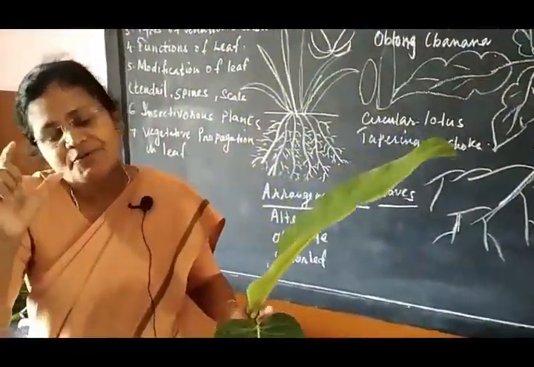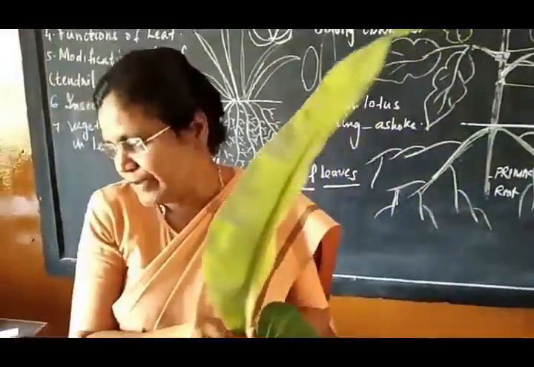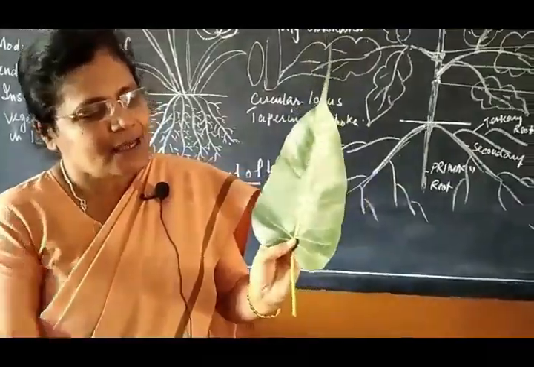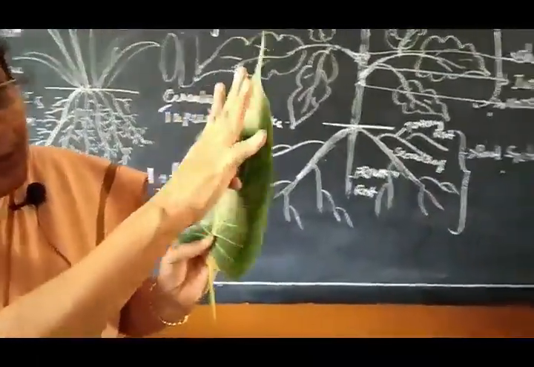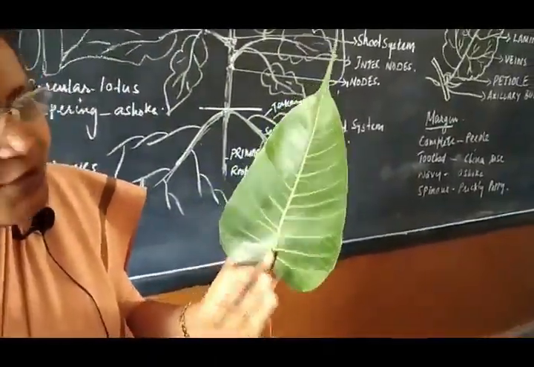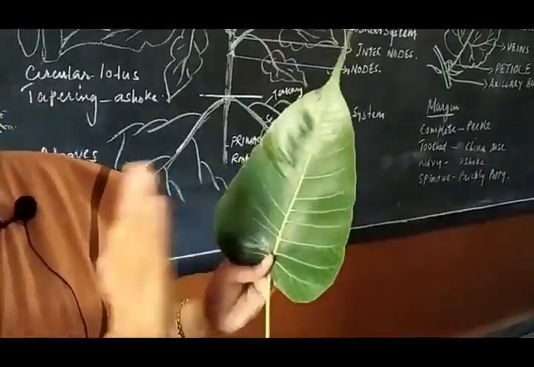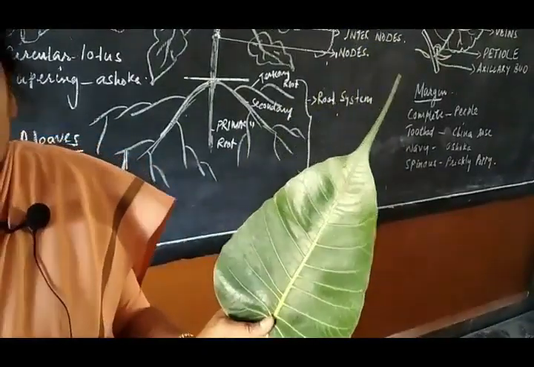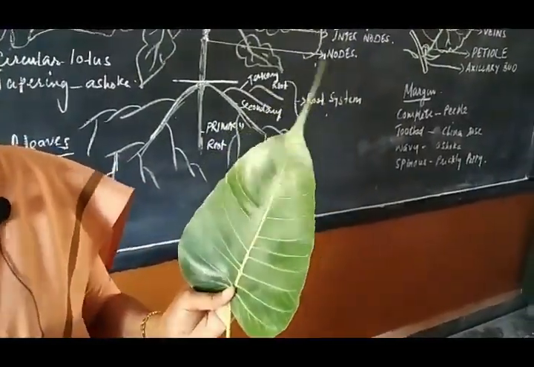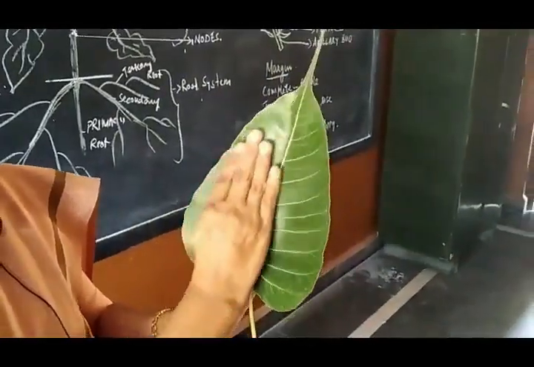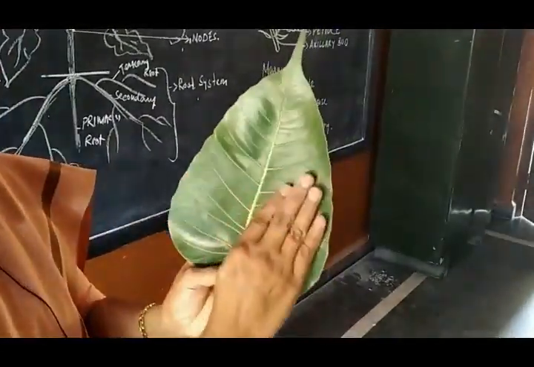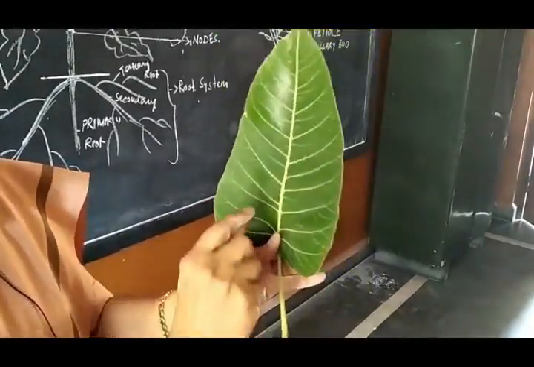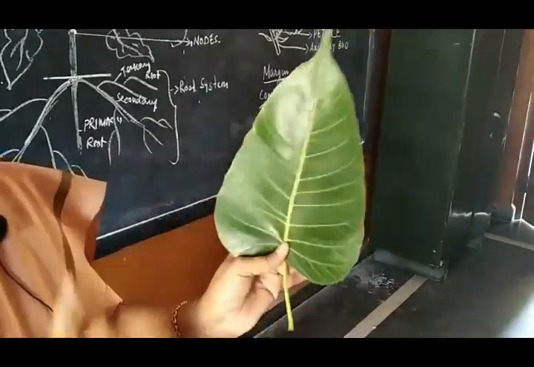First of all let me tell you the arrangement of veins on a lamina. What is lamina? The flat, green, broad part of the leaf is called your lamina. So the total thing is called your lamina. And the arrangement of veins on the lamina is called venation. So in the exams they will ask you what is venation. The arrangement of veins on the lamina. What is lamina? The broad, flat and green part of the leaf is called your lamina. So the arrangement of veins is called your venation.